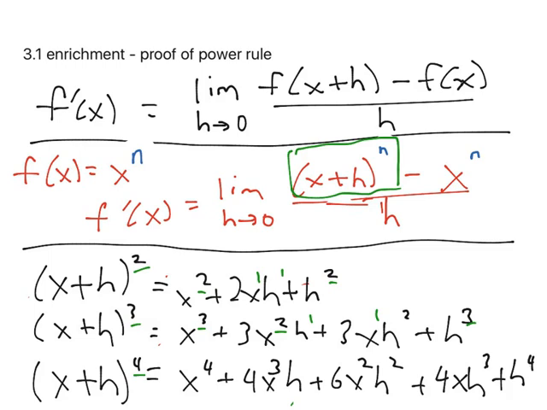When it's (x + h) to the fourth power, it is x^4 + 4x^3 h^1 + 6x^2 h^2 + 4x^1 h^3 + h^4. So we see the pattern in the exponents. And then finally, the pattern in these coefficients. We can figure this out from Pascal's triangle. It looks like this: 1, 1, 1, 1, 2, 1, 1, 3, 3, 1, 1, 4, 6, 4, 1, and so forth, where each number is the sum of the two numbers on top.